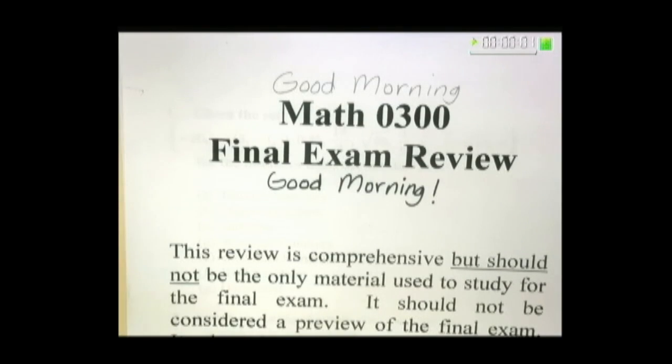Okay, good morning. This is the final exam review for Math 0300. There is a Math 1300 final exam review just around the corner in A436. So if you're in the wrong place, everybody get up and go to the correct final exam review. This is for Math 0300. Math 1300 is in A436, just around the corner. Anyone else in the wrong place? No. Okay, good. This is a final exam review.